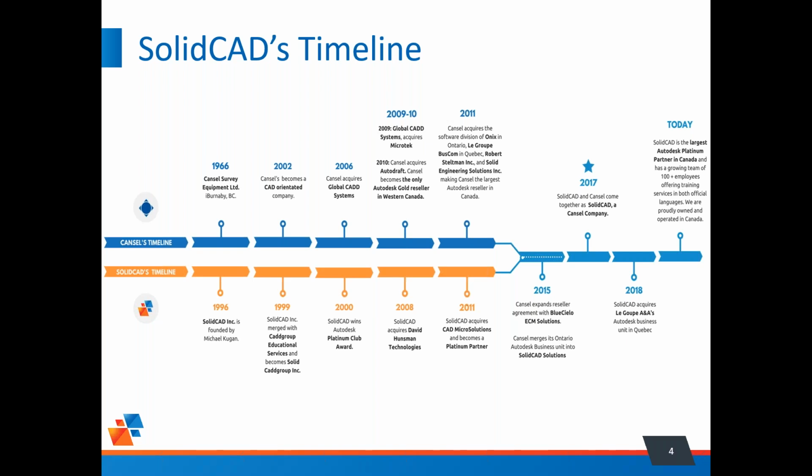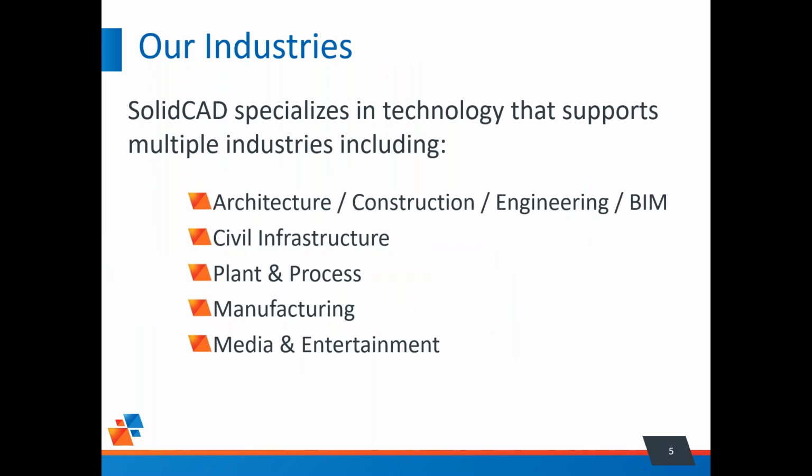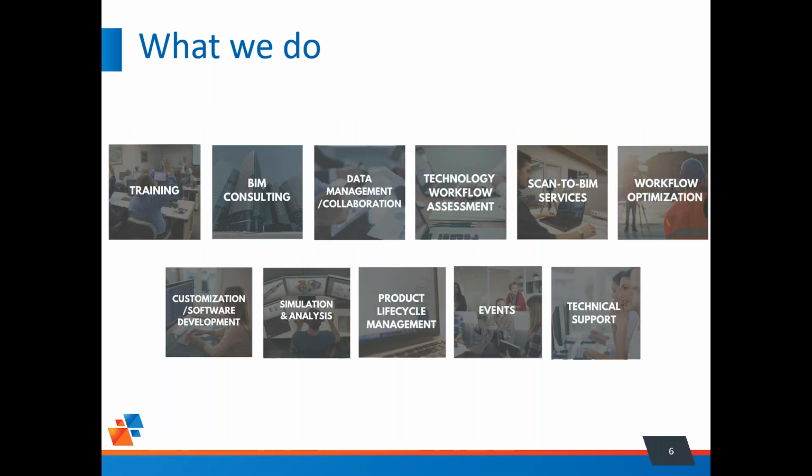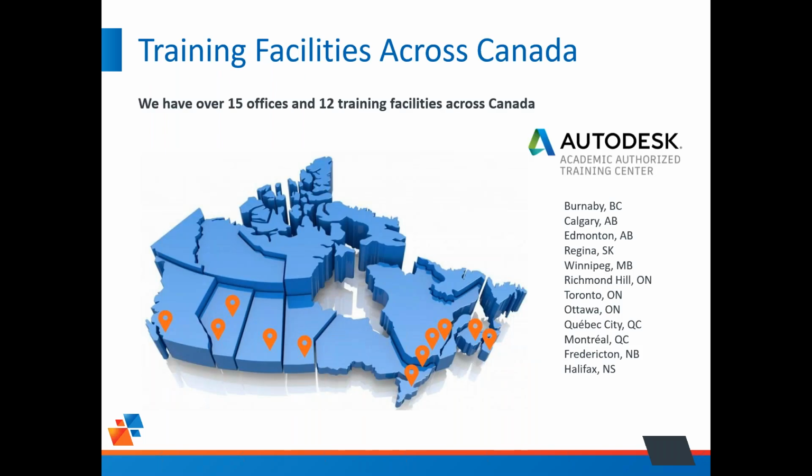And we are offering technology information services in a number of industries: AEC, civil infrastructure, plant and process, manufacturing, and media and entertainment. As part of our activities, here's a list of some of the more important ones: training, BIM consulting, data management and collaboration, scan to BIM services, technical support, software development, simulation and analysis, PLM, product lifecycle management, workflow optimization.